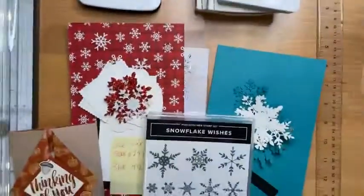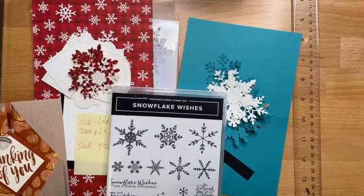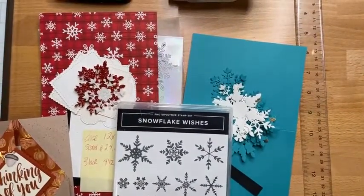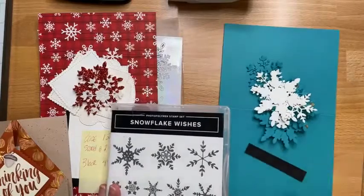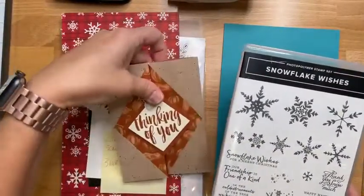I'm ambitious today because I want to do two cards. So I got to focus so I don't keep you all morning. My mom's coming over here in a bit. I don't know if you're watching right now, Mom. We're making caramel popcorn.